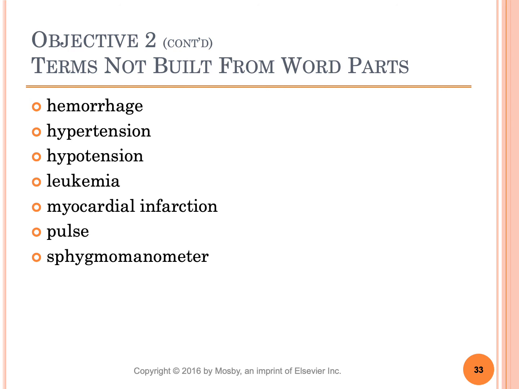Here's one of my favorite words, sphygmomanometer, which is a very long, complicated word for a blood pressure cuff. All right, so the sphygmomanometer is a device that is used for measuring blood pressure. And a stethoscope is an instrument that's used to listen to internal body sounds. So if you've ever been to the doctor and they put the stethoscope on your back and they ask you to take some slow, deep breaths in and out, that's because they're listening to your lung sounds, or maybe they might put it on your belly and they might be listening for belly sounds. They can also listen to your heart as well.